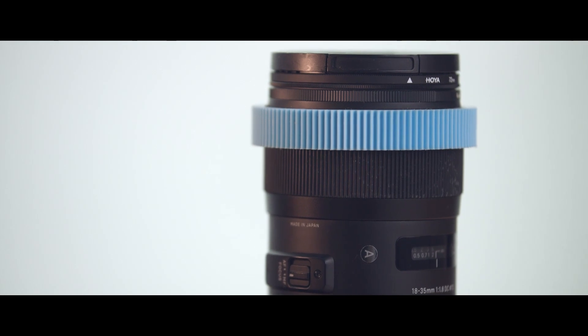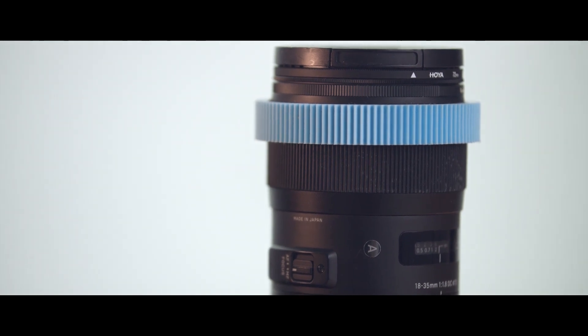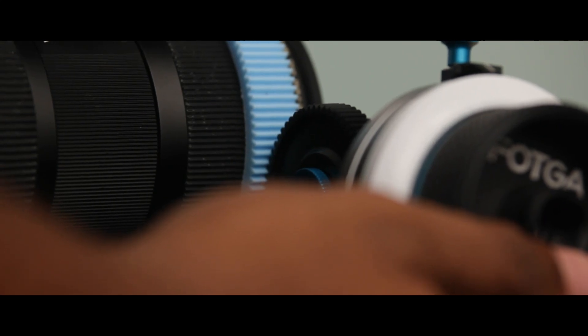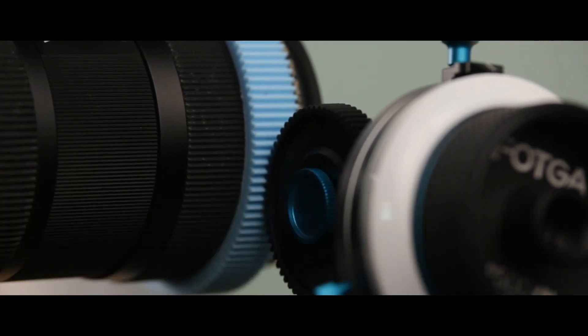From that video I decided to make a few changes on my own gears. Firstly, I made them a bit taller. In his video he suggested 10 millimeters in height; I made mine 15 millimeters. So when I put the lens on the camera and slot in the follow focus, I can line it up a lot easier with less fuss — it gives me a little more room for error without worrying about the gear sliding off.